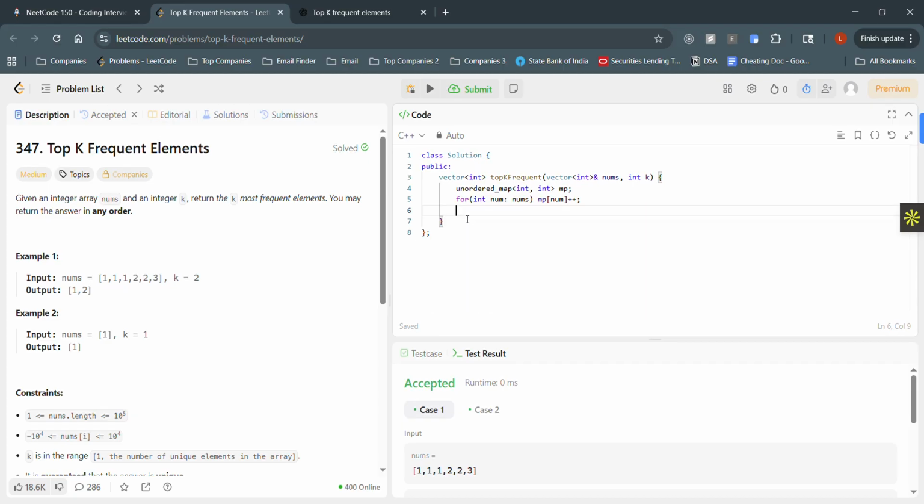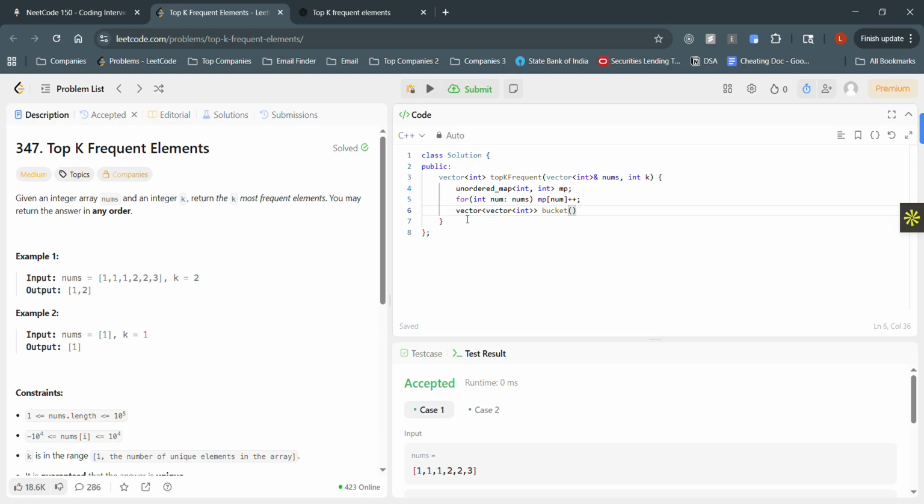Okay, so let's first declare our bucket. So bucket, I said the index of it can be at maximum the frequency. So the maximum frequency in our nums vector can be such that all the elements are same.